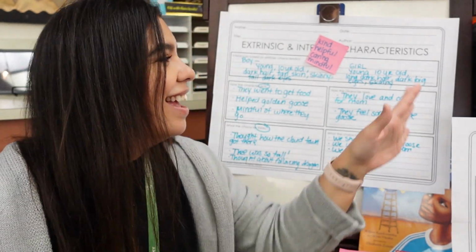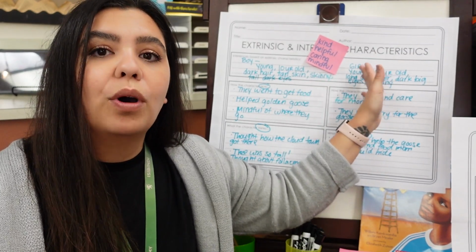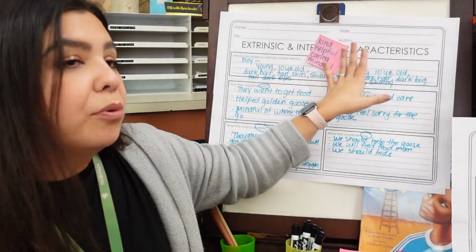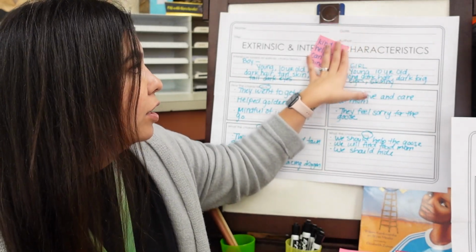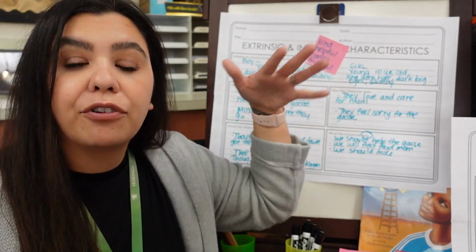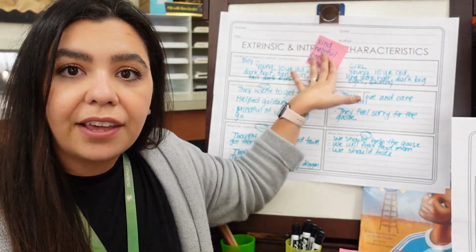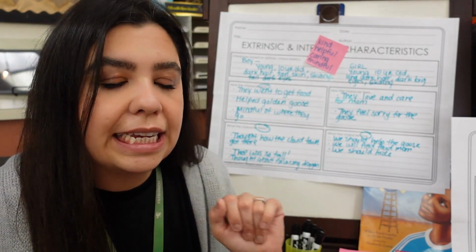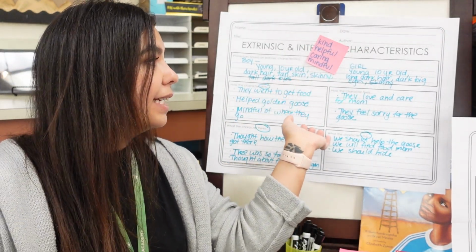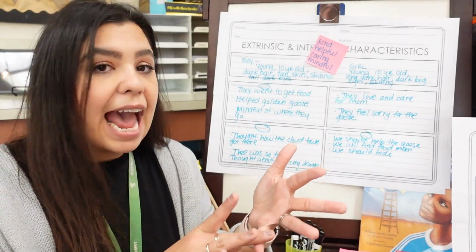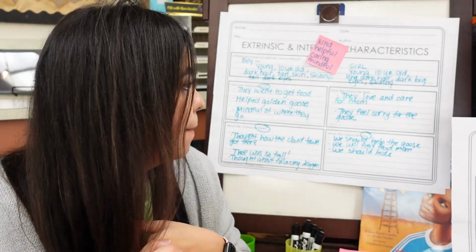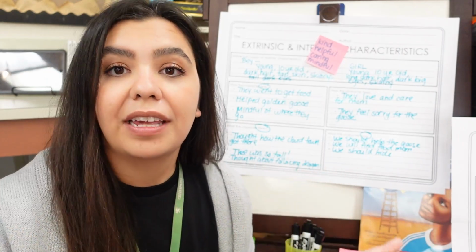Once I told my story to them, which they were all excited about, I modeled for them what that looked like. I came up with their extrinsic characteristics. After I told my story, we came up together with some of their character traits on the sticky note, and then we started to write down different things that they act, think, feel, or say within that story that I just told them.